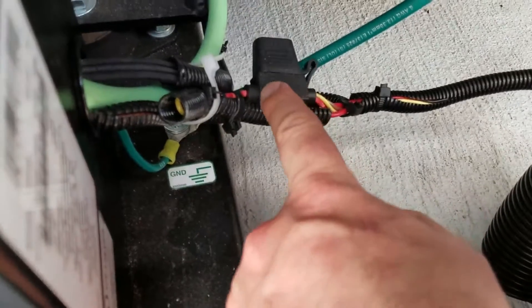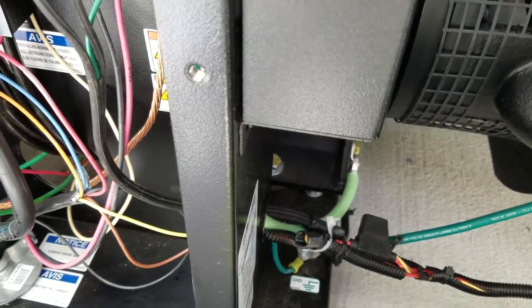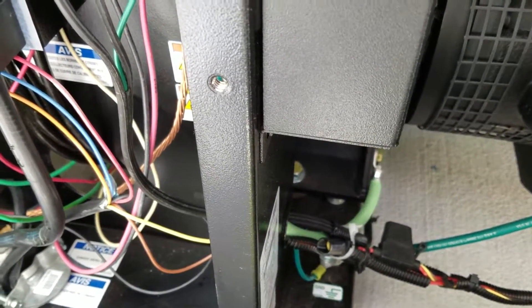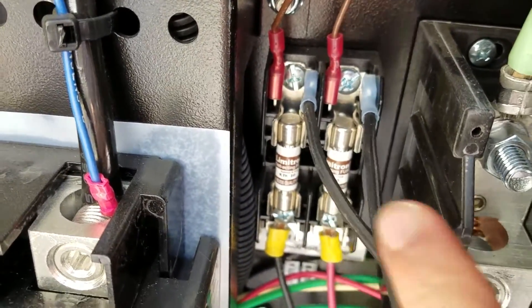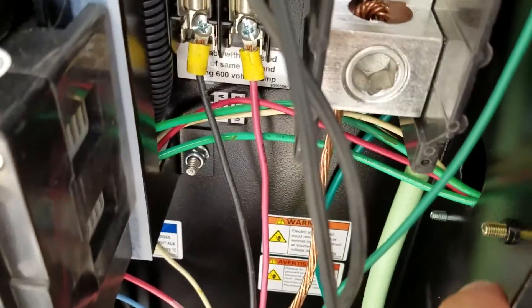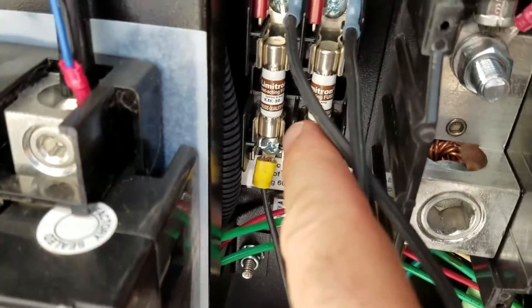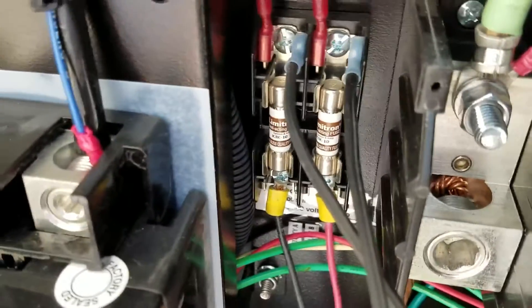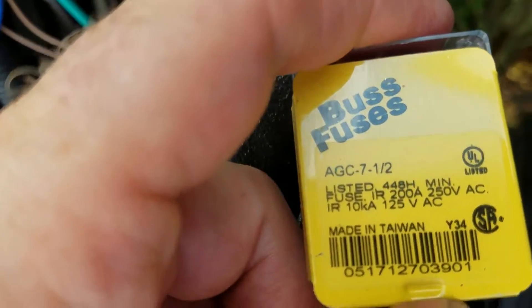That's the fuse from the text messaging system. I had read that the heater block shorts out every couple of years. It runs off 240 volts — two hots off the fuses here — and it's grounded over there with that little green wire. These are 10-amp quick-blow fuses. So I'm going to mount a separate fuse block over here on the outside so I can see it. I got these 7.5-amp fuses to run through it.